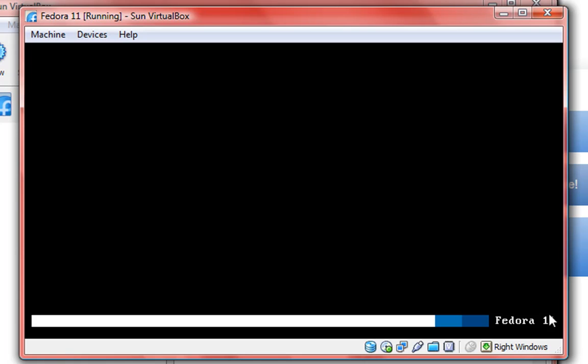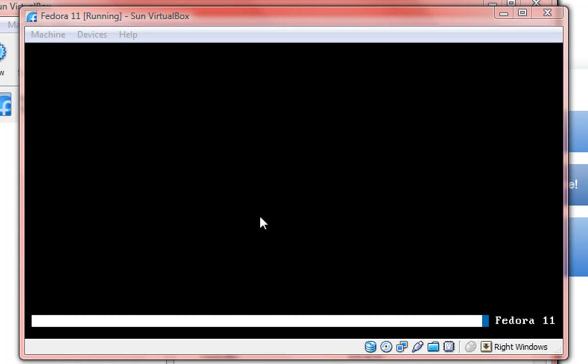We just want to make sure that everything is properly being done. Everything seems to be going really nice since we have the Fedora operating system booting up. And this is a great way to test out Linux operating systems too, because you can download them for free and run.